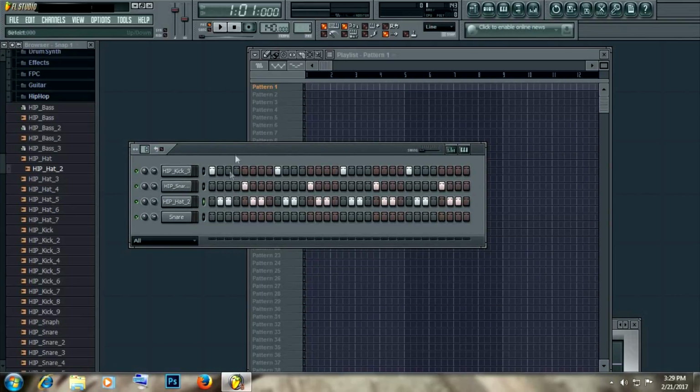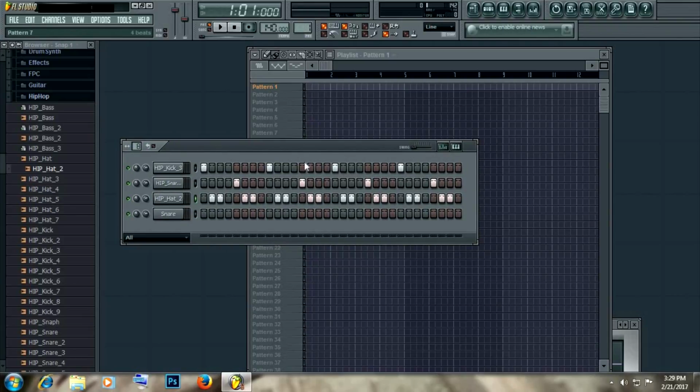Now we gotta listen to it to find if it makes sense or not, because a lot of times it is out of rhythm. So one more thing you need to pay attention to is the tempo. It is the speed at which your song or your beat is going to be played. It's currently at 140 BPM, which is really fast. So it depends upon the genre. Usually hip-hop beats are around 90, but I'll keep it at 100 because it's only a tutorial. Hit the play button.